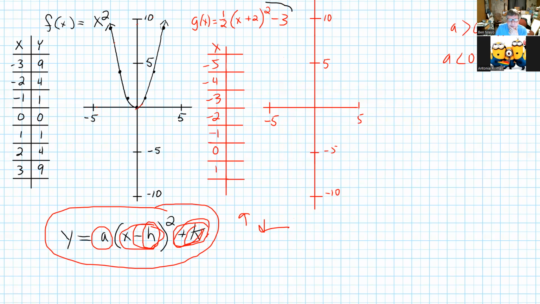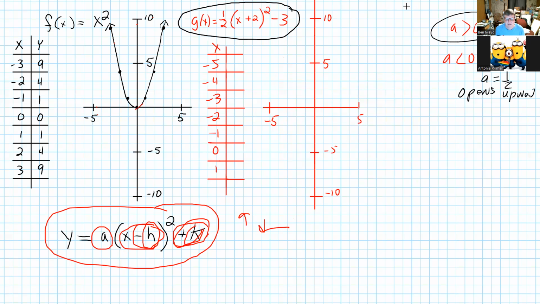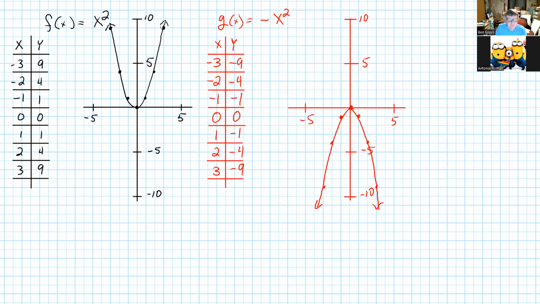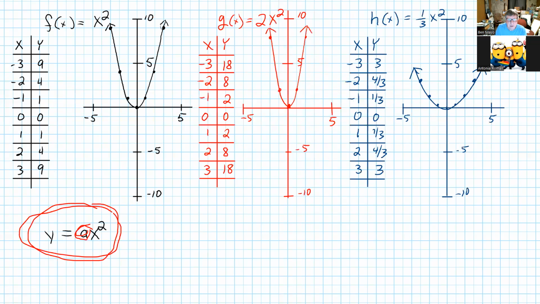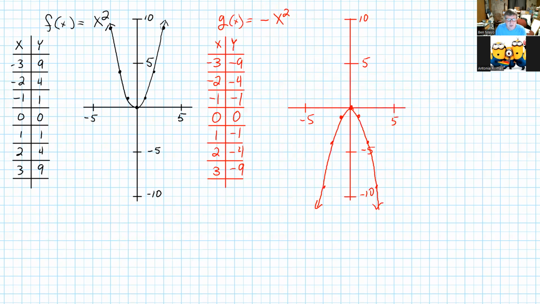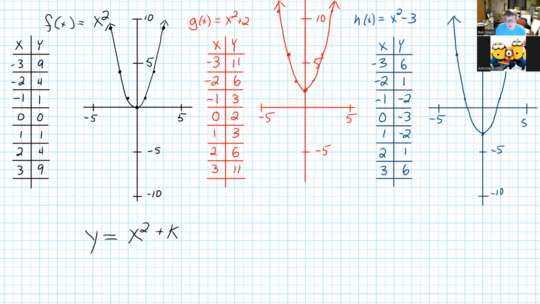let's look at our equation, which is a function. All right, a is 1/2. So this parabola opens upward because a equals 1/2. So it's this case. All right. Now, again, I want to go back. Notice here, the vertex is still at the origin. But here, when we shift the whole thing up 2 units, where's the vertex now? Here it would be at 0, 2, and here it would be at 0, -3.